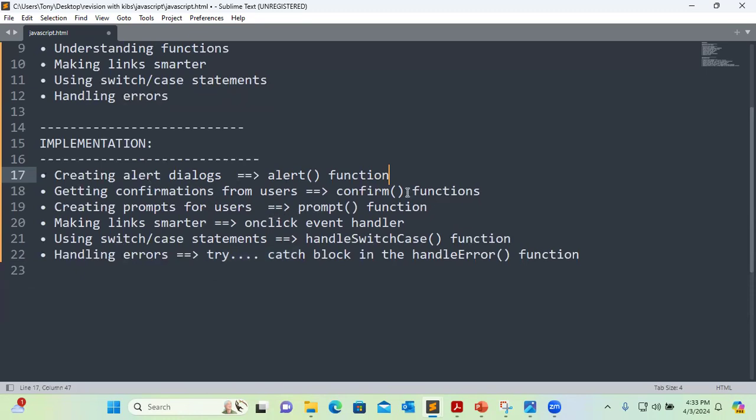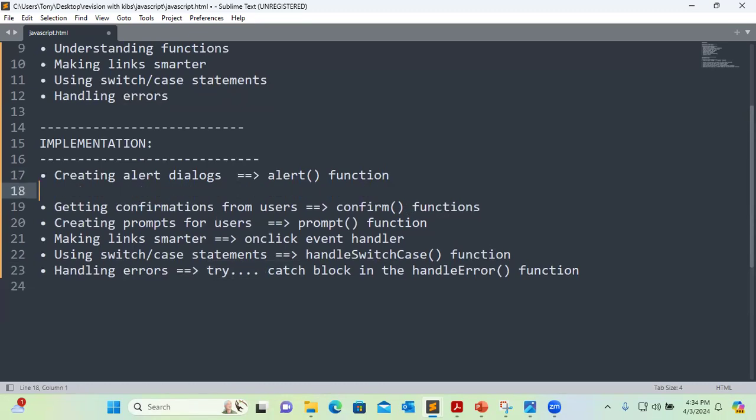So when it comes to discussing each one of these points, it becomes more clear because if you discuss, for example, creating alert dialogues, we are putting more weight into understanding the concept. For example, I've just given you this particular function called the alert function.